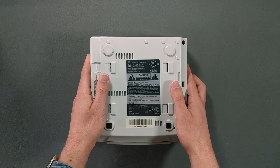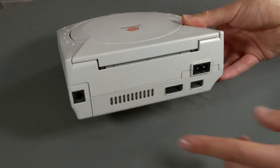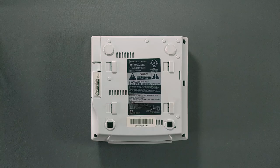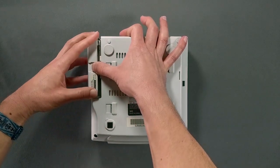I'll start by turning the Dreamcast over and removing the modem. If you're lucky, you'll be removing the broadband internet adapter instead, but for now, I'm missing out on those Quake 3 lobbies that are still active.